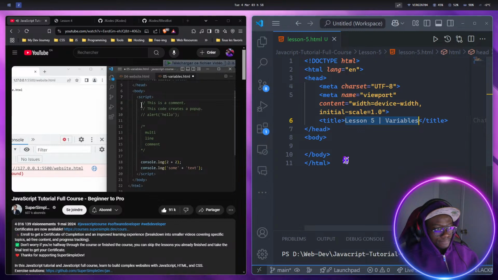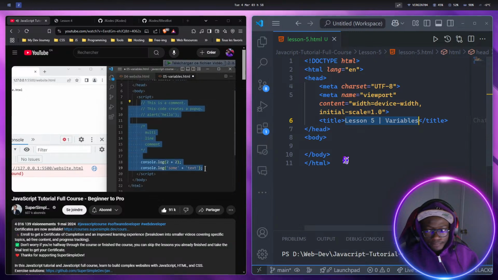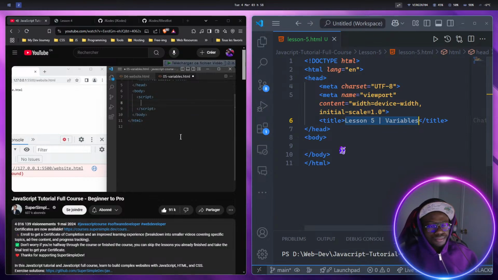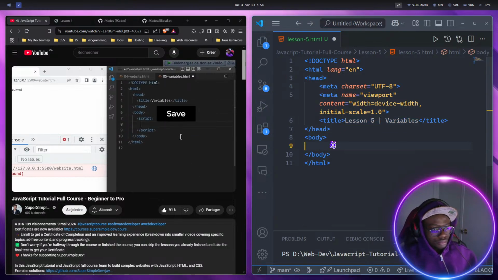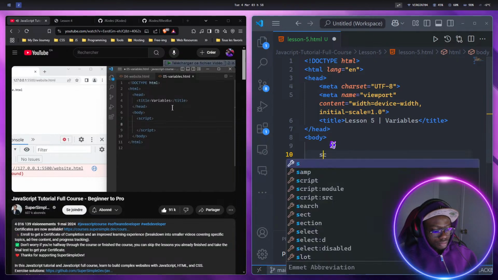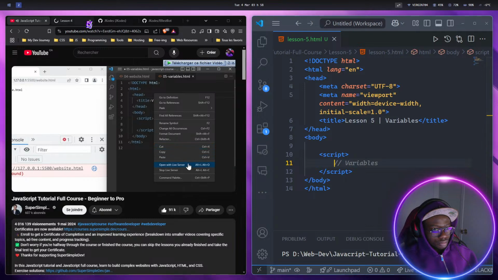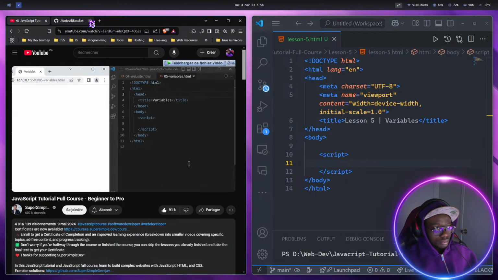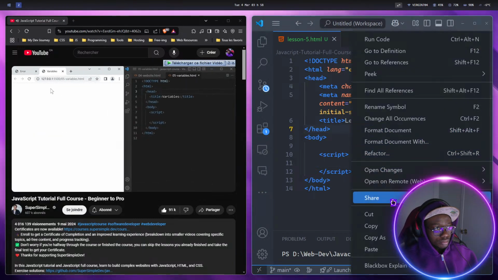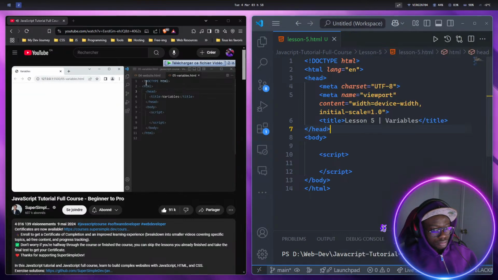And let's delete all the JavaScript from the previous lesson. And finally, let's save. And we'll open this file in our browser by right-clicking and then open with Live Server. And now we can close the previous tab and the previous code for now.